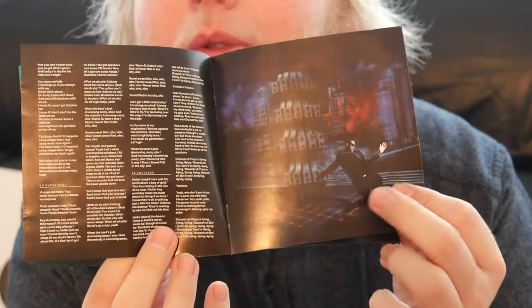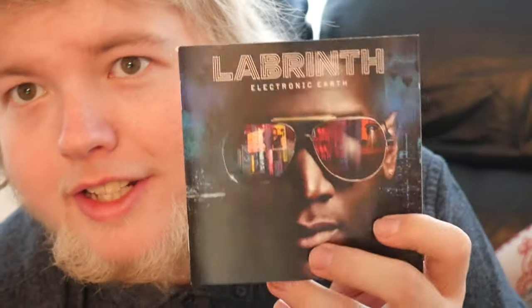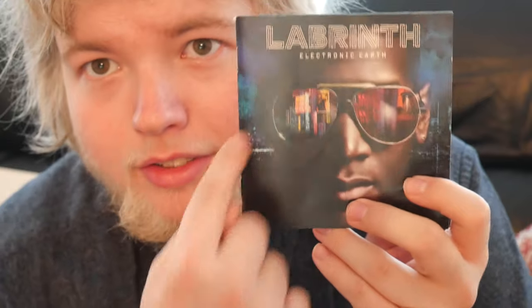Getting some nicer artwork that could have gone on the front. Because the front artwork is a head with glasses reflecting stuff. Yes, I've seen that a lot of times, you know. In fact, you got some really nice artwork in the booklet. Why don't you use that?